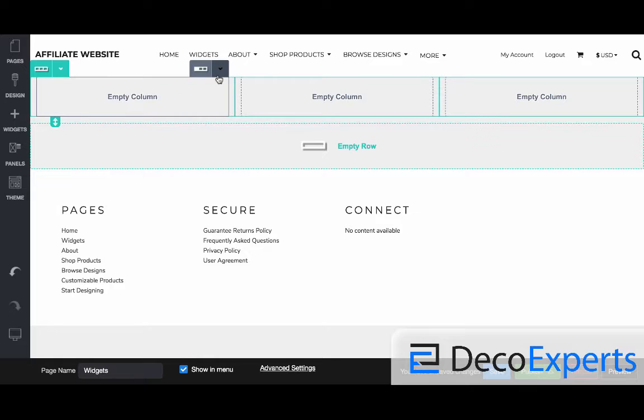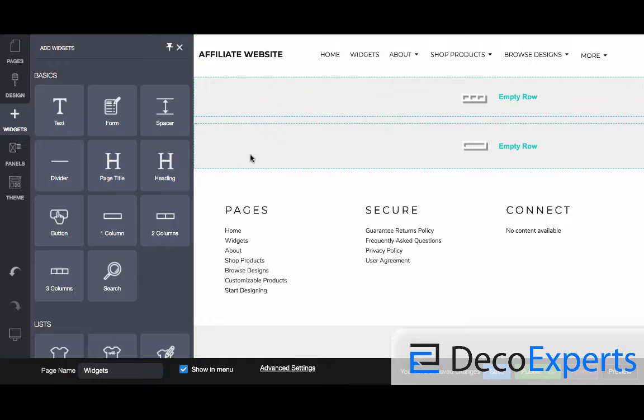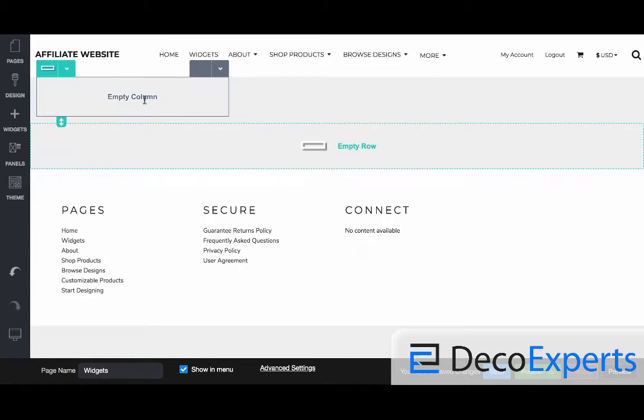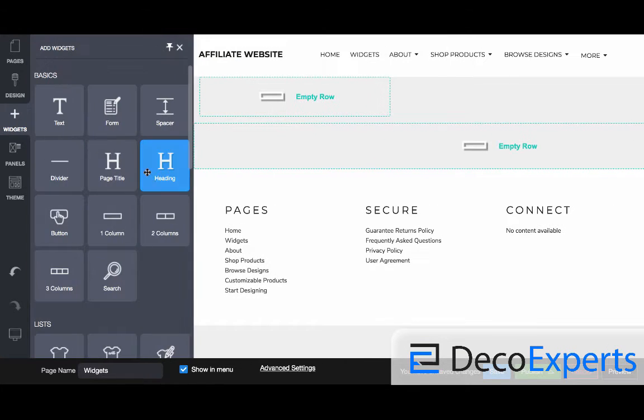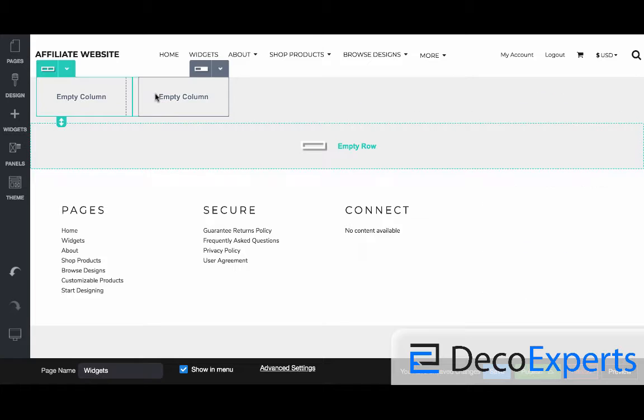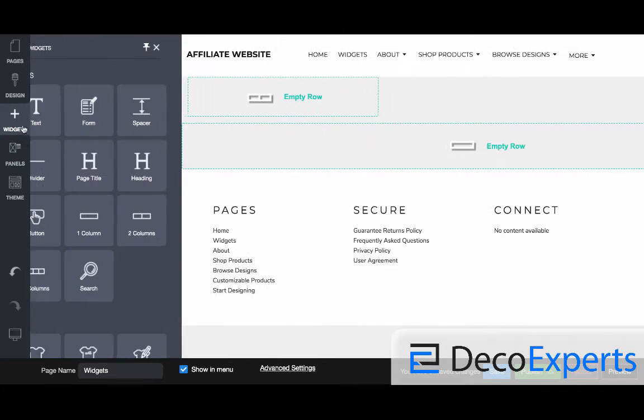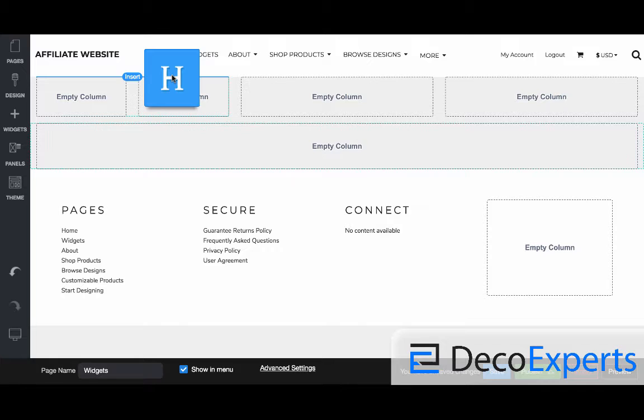What you cannot do within a column is clone. We can delete the column, and we can move the column, so I can move this left one with the middle one if I needed to, and vice versa. But what I can't do with the column that I can with the row is clone. One trick is to bring in a column into one of these, and then I could put content, or even drop a 2 column inside of it. Let's say I then wanted to have a heading above that 2 column.